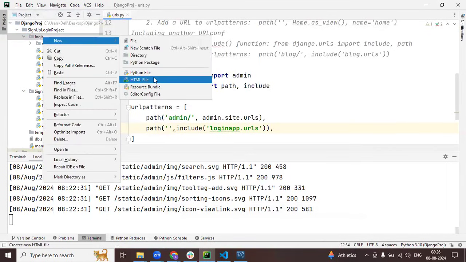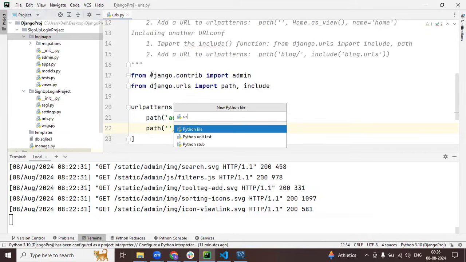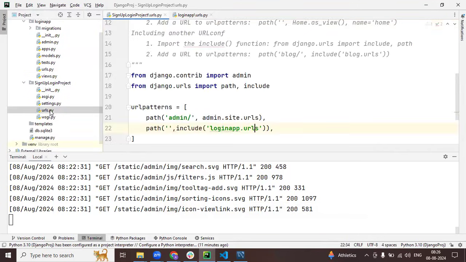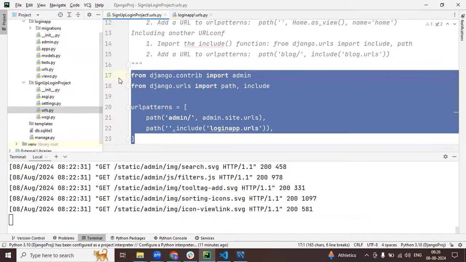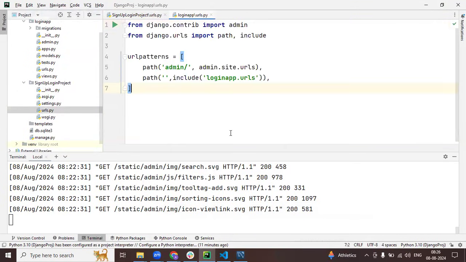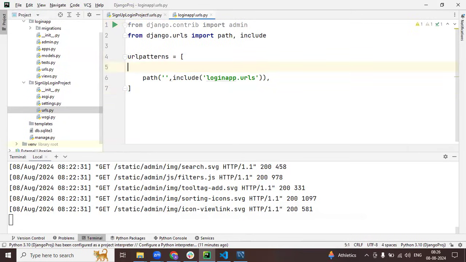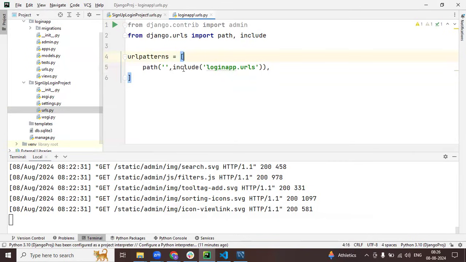New Python file, urls.py. And here we need to keep all our URL mappings, correct? So let's just copy this pattern and change it accordingly. I don't want this. Let me keep the home page here first of all, okay?